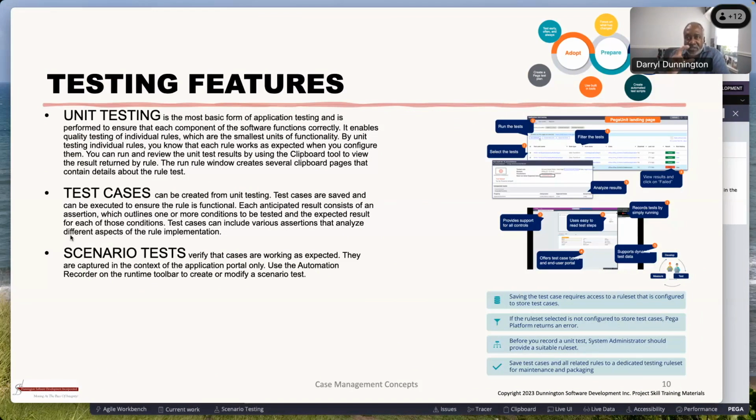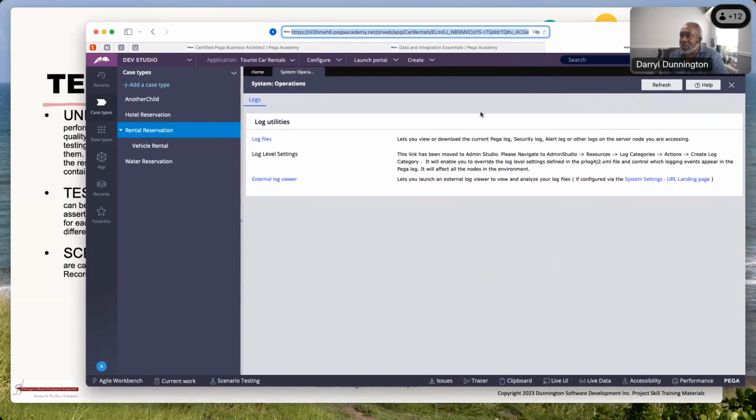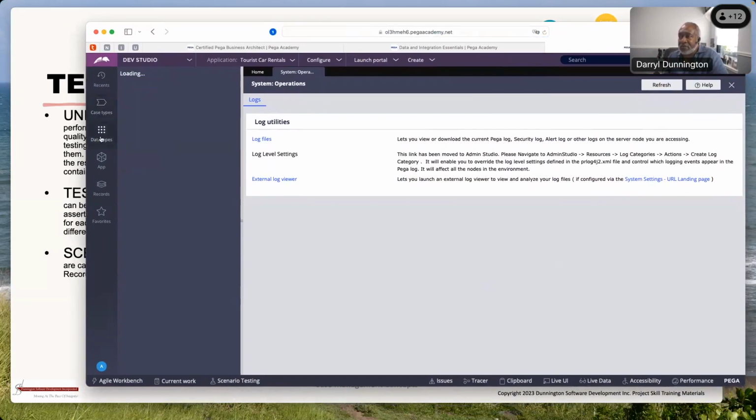You can test a rule, the lowest element in Pega for development. You want to test the rule first before you make it part of your workflow. So how do I test the rule?